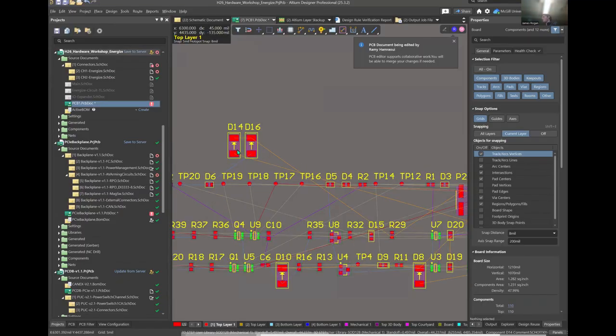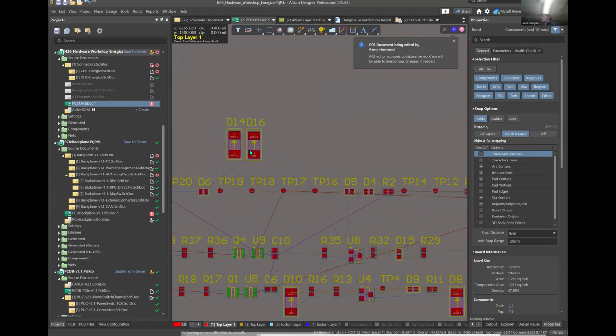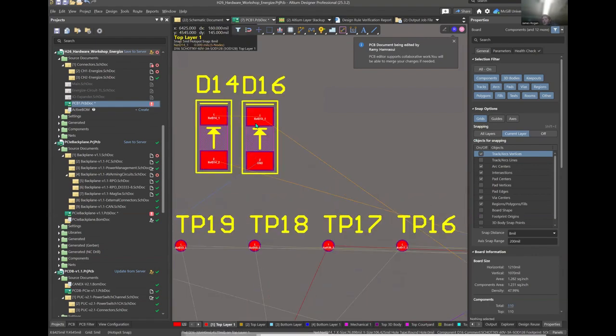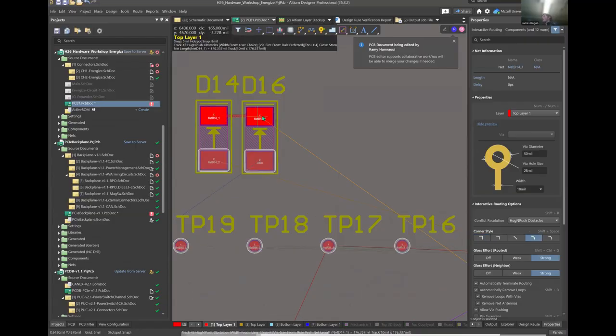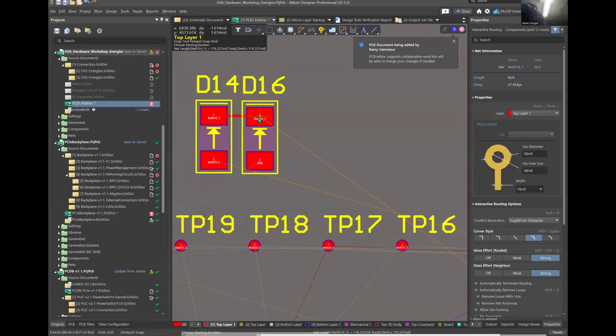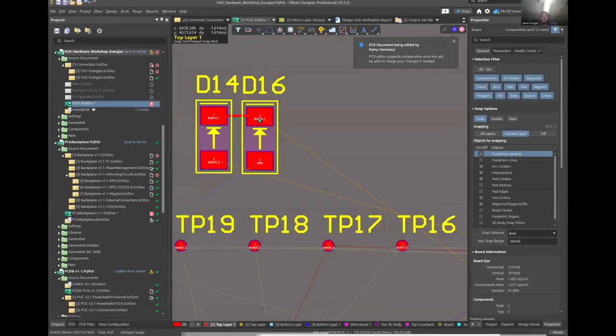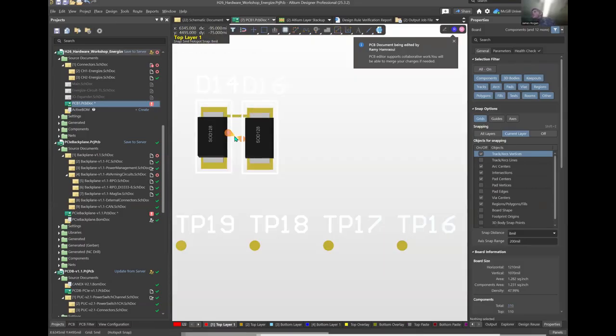It's just going to compute minimum distances between pieces of copper and other pieces of copper that should be connected to them. So let's say I want to place these diodes next to each other here because this placement is pretty optimized. I'll just go ahead and route this piece of copper there. You can see here that the line between them becomes, at the end of this piece of copper, and then I can just connect them up like that. And now if I were to manufacture this, you can see there's now a piece of copper going in between these two things here.